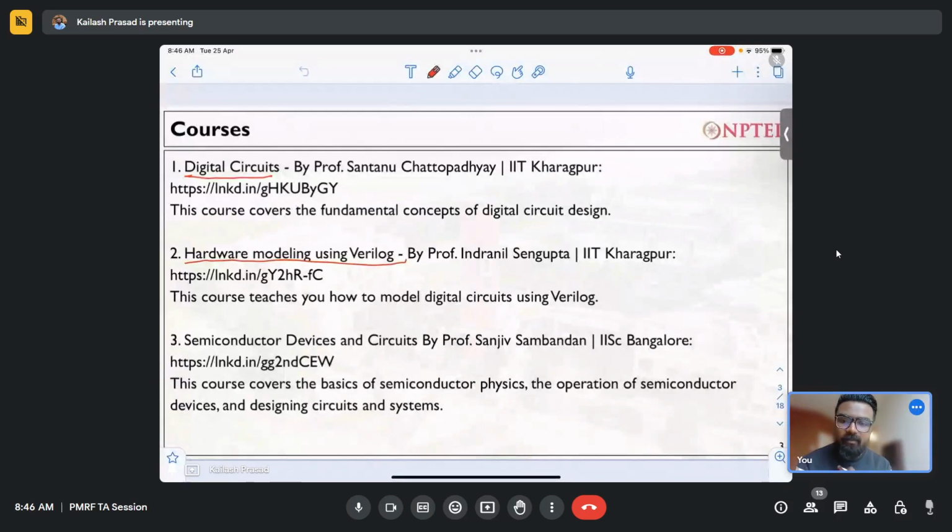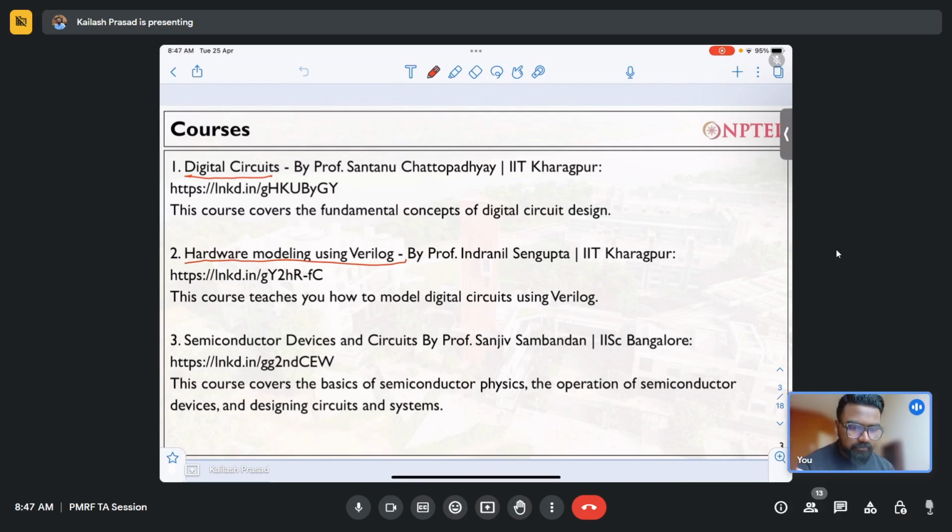Anybody who wants to have a career in VLSI, one of the very important skills he should have is that he should understand any one of the hardware description languages, right? It can be Verilog, SystemVerilog or VHDL, and this is one of the important courses to go ahead with. Okay, so please go through this course. Again, this course is available on NPTEL, right? So the courses which I'm showing are mostly available on NPTEL.